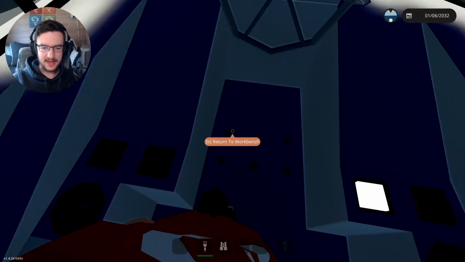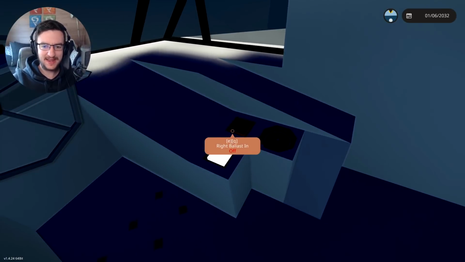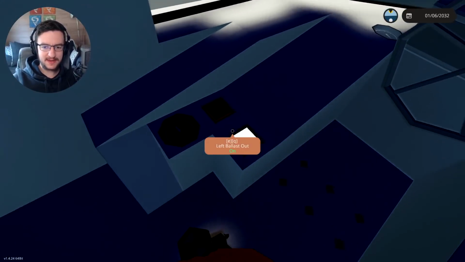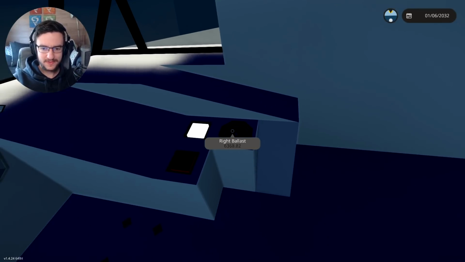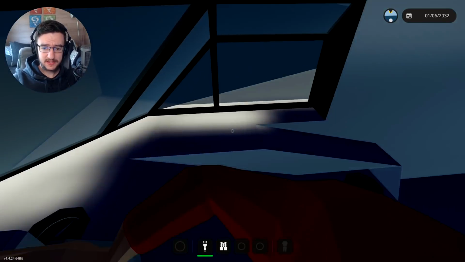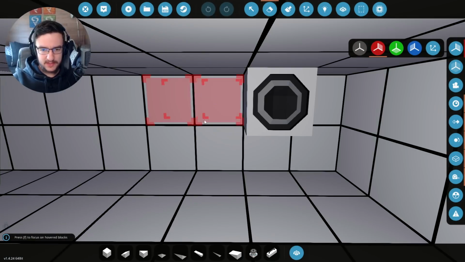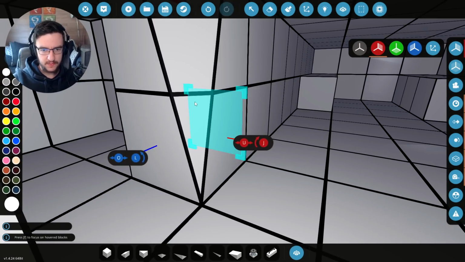All right, right ballast out, left ballast out. Let's see if it can actually push it out. Yes, it can, and that's brilliant. Okay, so what was the maximum? I need to figure it out, because then we can place that as our thing, and that'll be good. Actually, we'll increase it slightly. We'll make it a little bit bigger, because obviously we're front heavy now, so that's a problem.